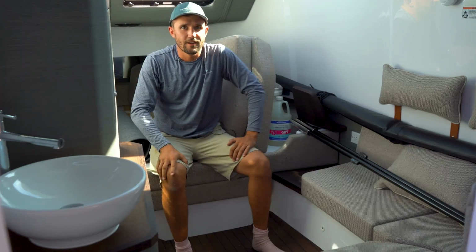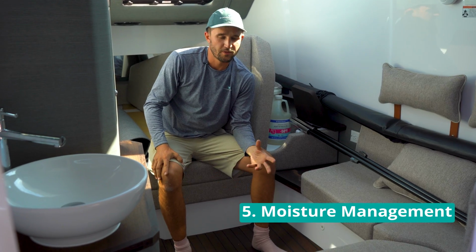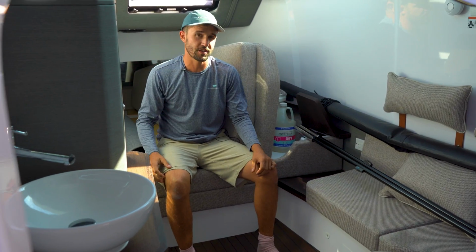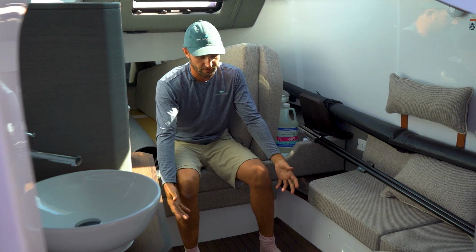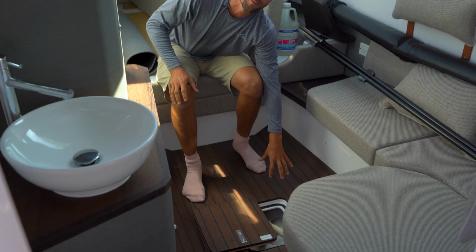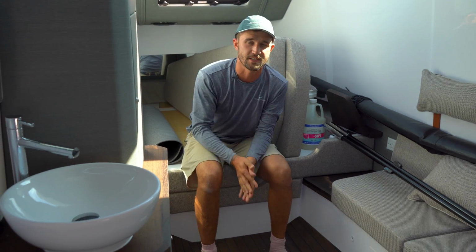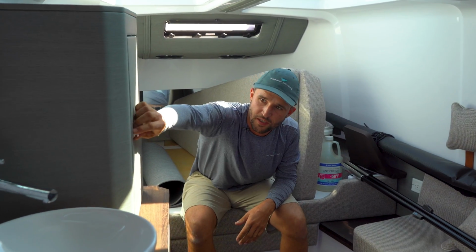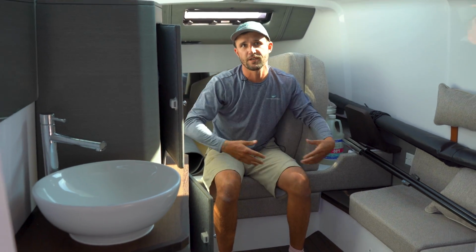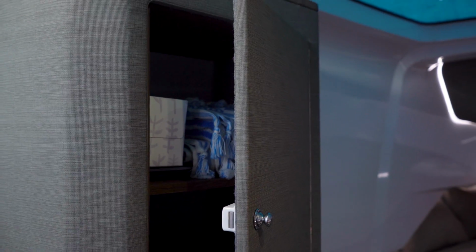All right, on the topic of moisture management, the most important thing is creating airflow everywhere in the boat. To accomplish this, we recommend doing things like removing your carpet, cracking open floorboards, which allows the temperature below the floor and above to stay the same, which will eliminate moisture. Then any doors slightly opening, so throughout the winter air can flow in and out of spaces and not trap condensation.